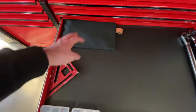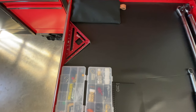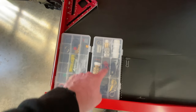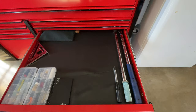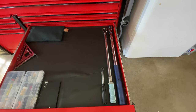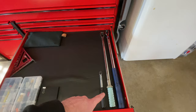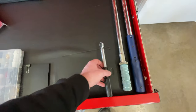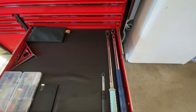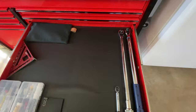In this drawer I've got some irrigation stuff for right now and a rafter square for cutting wood. Some of these little trays for various things you don't want to throw away, and a notebook for writing. I have two half-inch torque wrenches and one quarter-inch — still need to get a three-eighths. There's a Harbor Freight digital one, an Armstrong normal one, and a Tekton quarter-inch. A three-eighths inch would be nice for everyday stuff when the half-inch doesn't go low enough and the quarter-inch isn't always high enough.